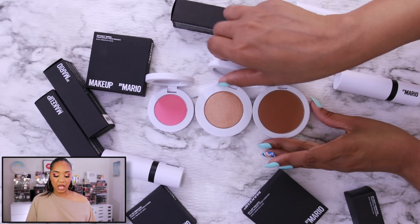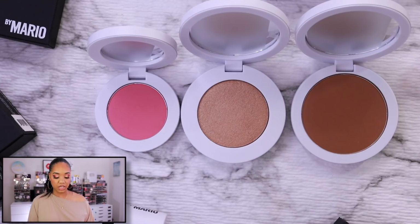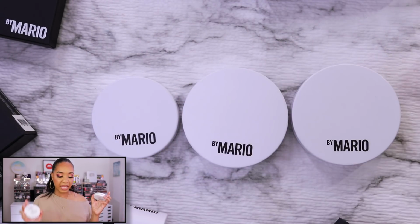So I don't love that about the packaging, but it's not quite as cheap looking as I initially expected. The compacts are magnetized, which I think is a great touch. There are mirrors in each of the compacts that you can use for application, which I guess makes it worth it for a face product, but I just wish more brands would do away with mirrors and just include really sleek, simple packaging. And they open really easily, so it's not too strong of a magnet where you're going to be struggling with them.